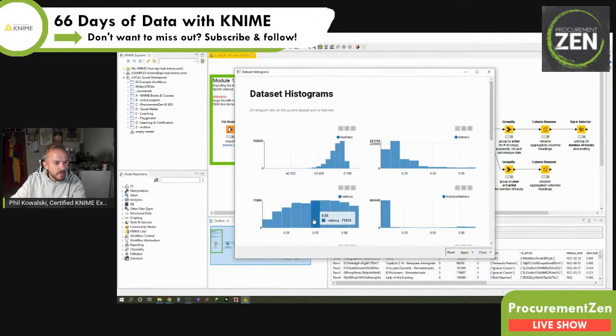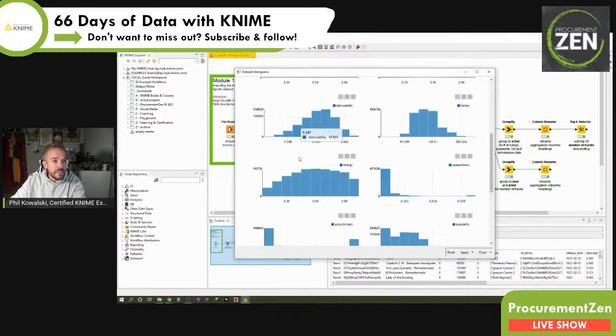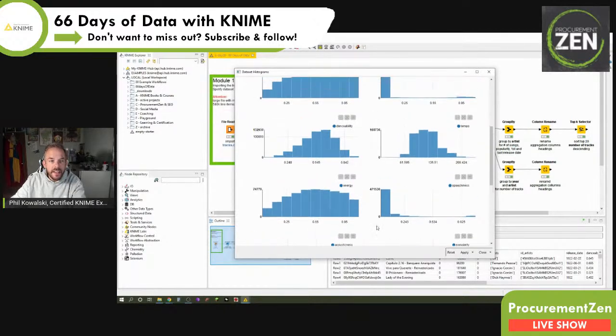If we just hover over it, we already see that there are 71,570 items with the valence of 0.55, right? Or just like this, instrumentalness. There are 484 something thousand values with an instrumentalness in the bin of 0.05. And so this is univariate data, and these are pretty good charts right out of the box.